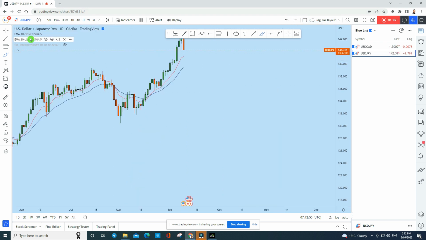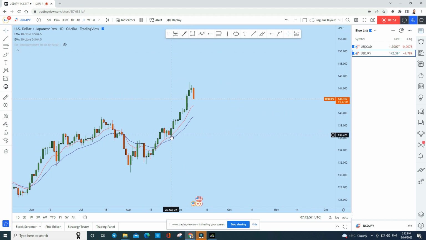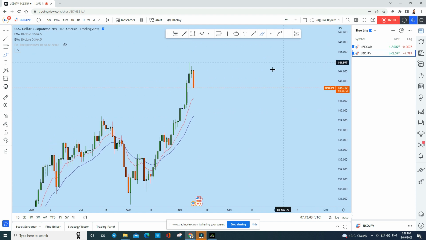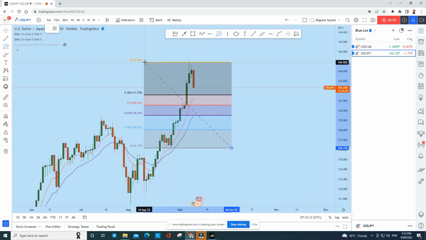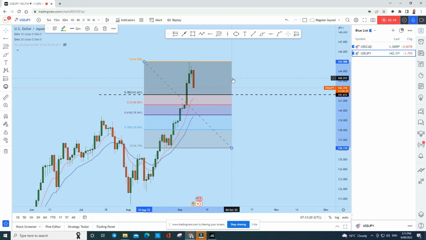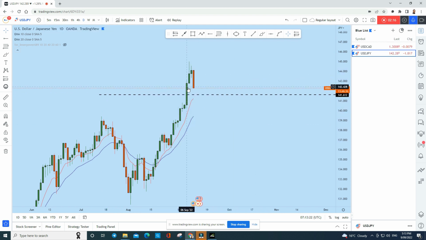Now the daily perspective. This is the daily candle that we have seen. There is an aggressive move on the daily time frame. It's a big move followed by this doji yesterday, and then as soon as the market opened today, we have seen the sellers selling in this market. Now if we take our Fibonacci from the start of the daily move to the end of the move, and consider the minimum Fibonacci level, we can still expect dollar yen to drop to at least this minimum Fibonacci level, or maybe even lower than this, which can really give us a significant selling opportunity in dollar yen.